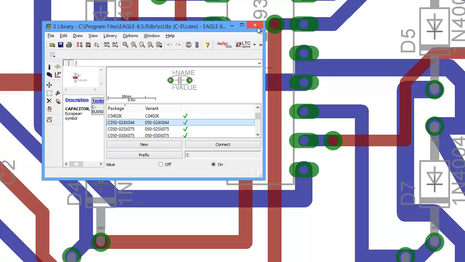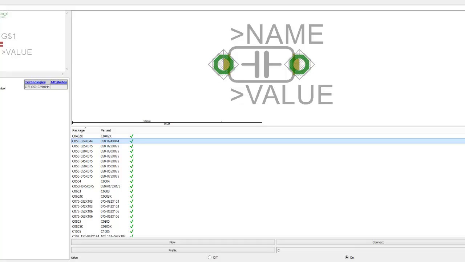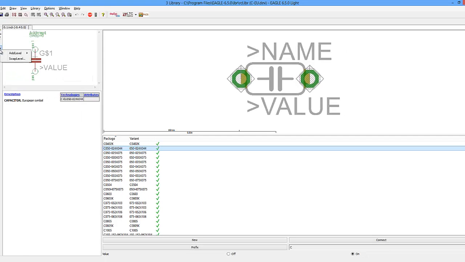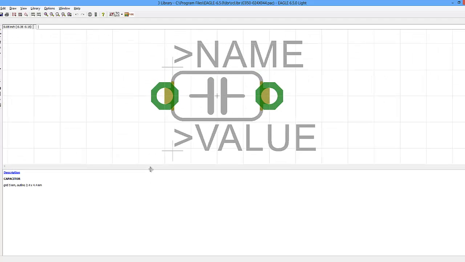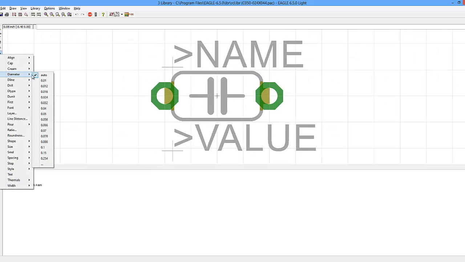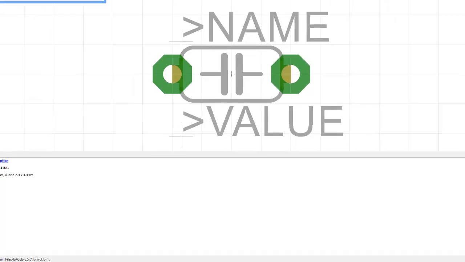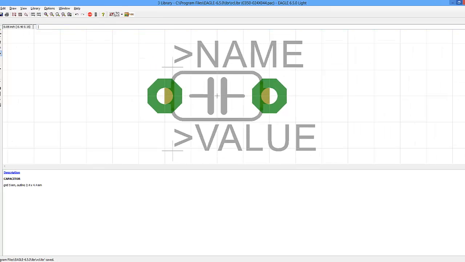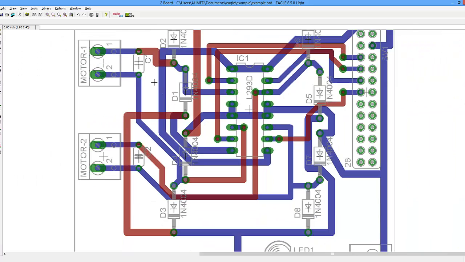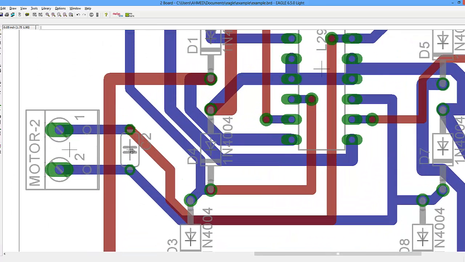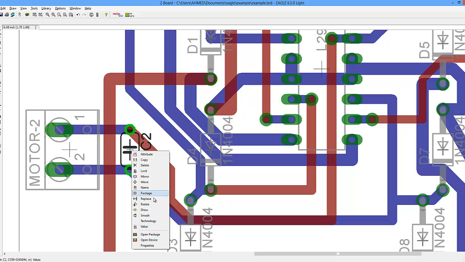Okay, actually increase the size. I can go to the wrench sign, and it's not giving that option. Then go back again here and then Edit Package. So go to Edit Package, increase the size here, and go to the wrench and diameter. So increase the diameter, so it will be easier for you to solder, because the more copper on the pad, the easier for you to solder. So save. Of course it will complain, ignore it. Done. Okay, close this. Of course these options do not translate yet here, so you have to right click and choose Replace.